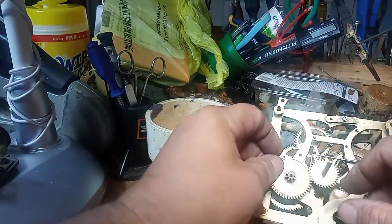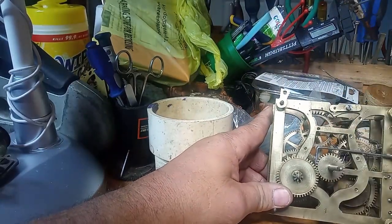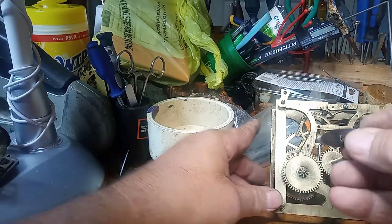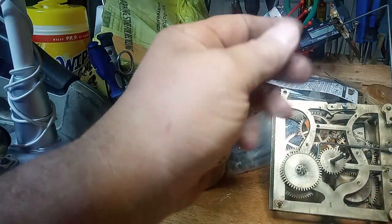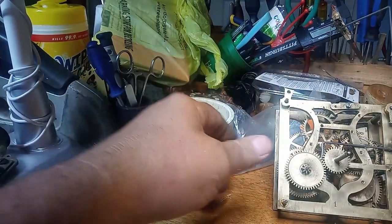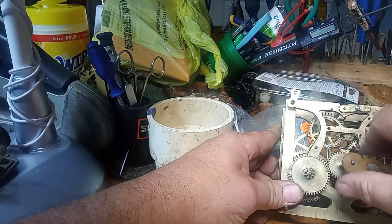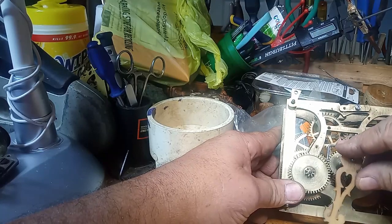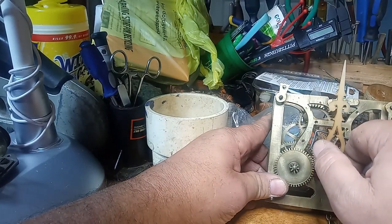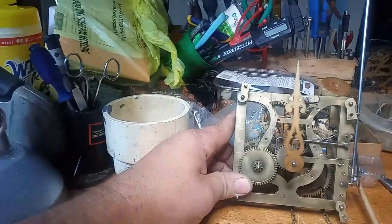So now I'm going to try it again. I'm using my thumb as a brake here because the brake system is this tension washer that I spoke about in several other videos. Got the wrong hand — sorry, not paying attention. That is pretty close, so I'm going to leave it at that.